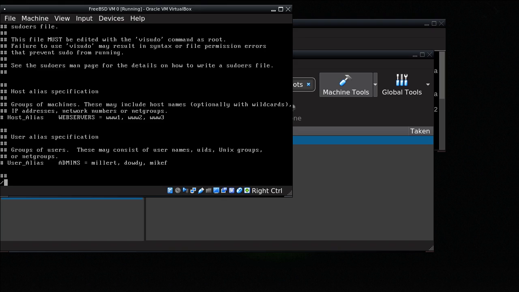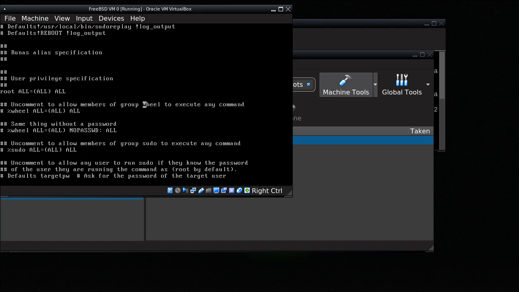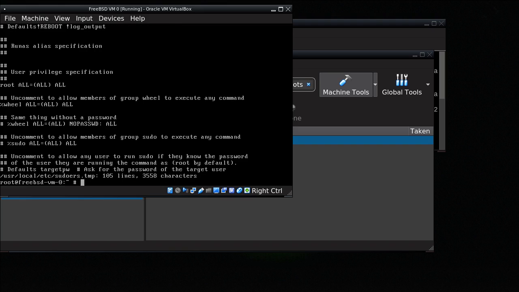If you just do a / you can type wheel, press enter, and it'll search for wheel in the file. And then we just want to uncomment. To uncomment, you just push J to go down, 0 to go to the beginning of the line, and X twice to delete those 2 characters. And then now you can just do 2 capital Z's, and that'll save the file. Okay.